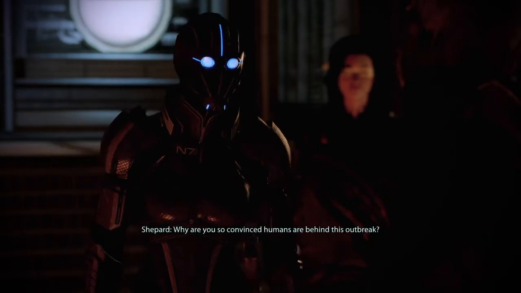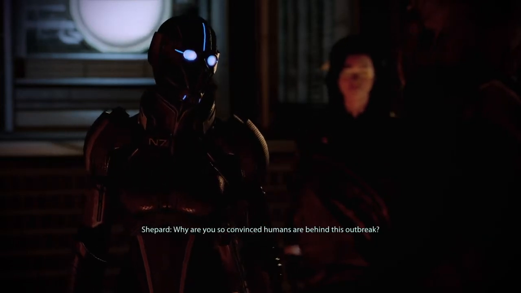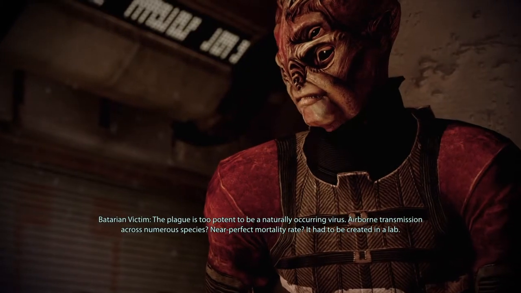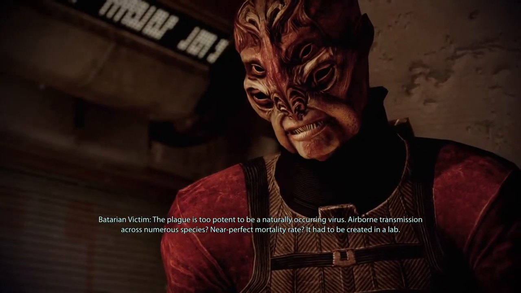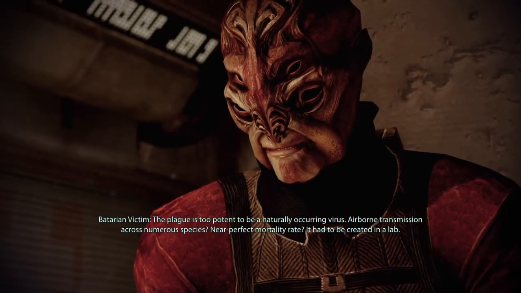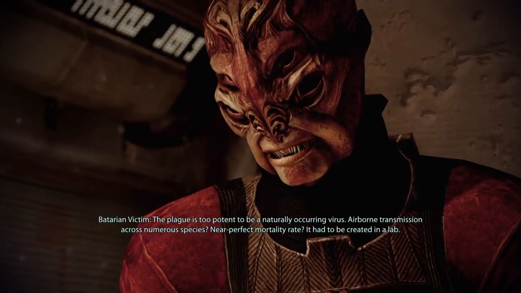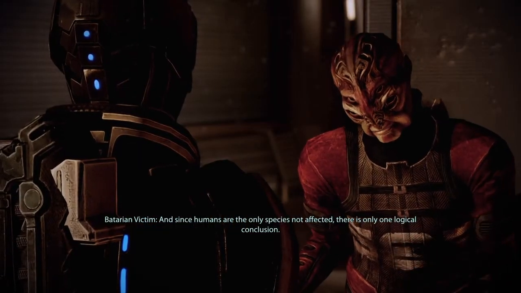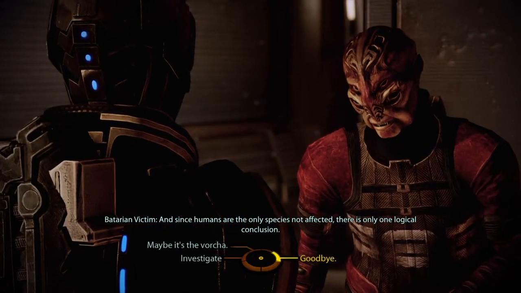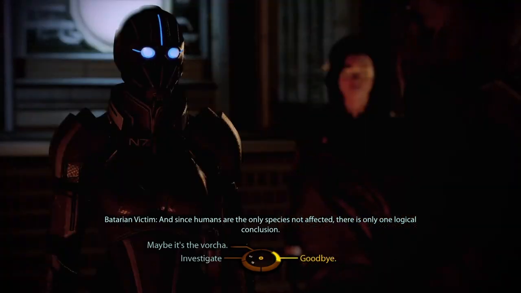Humans in the plague. Why are you so convinced humans are behind this outbreak? The plague is too potent to be a naturally occurring virus. Airborne transmission across numerous species, near perfect mortality rate, it had to be created in a lab. And since humans are the only species not affected, there is only one logical conclusion.